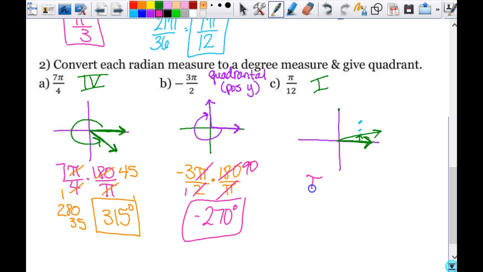So if I have pi 12ths, and that should hopefully let you decide what the actual measurement is too, but we'll go ahead and do this. So my pi's cancel out. Then I got to decide how many times does 12 go into 180? Does it divide evenly? If you're not sure, you can always divide it a little bit at a time. I know that they're both divisible by 2, so this gives me 90 over 6. That gives me 45 over 3. And then can I reduce again? What do I get? 15.